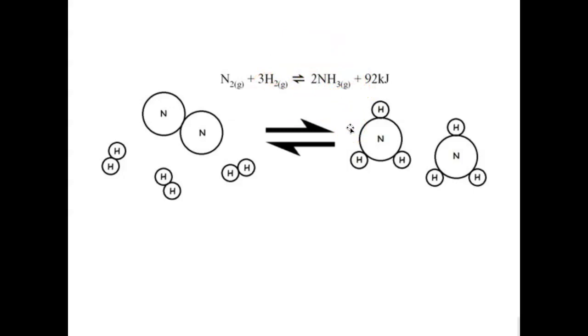Let's go to temperature. This one is a little bit more complicated, but you can do this. Let's take a look at this reaction. This reaction has an increase in heat on the product side, meaning that this is going to carry more energy. This reaction is called endothermic because the products have a greater energy than the reactants.